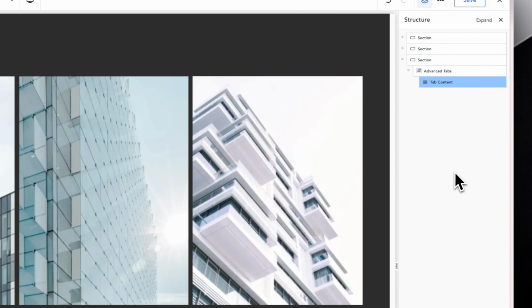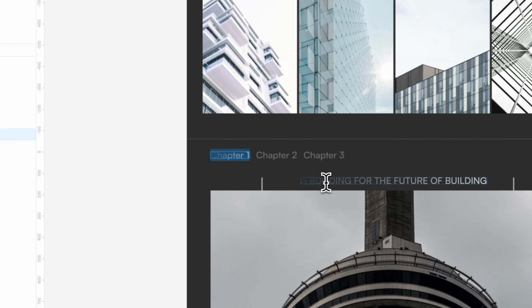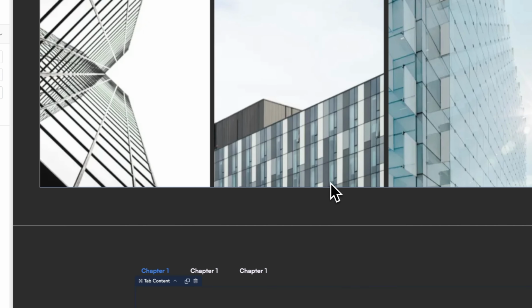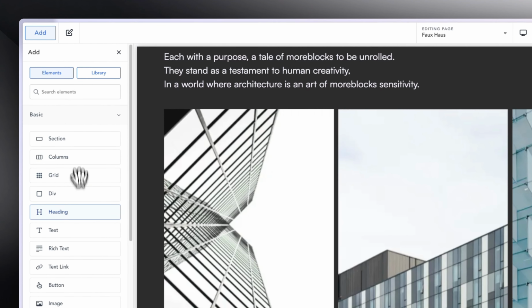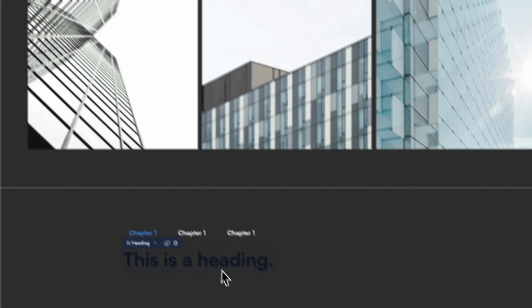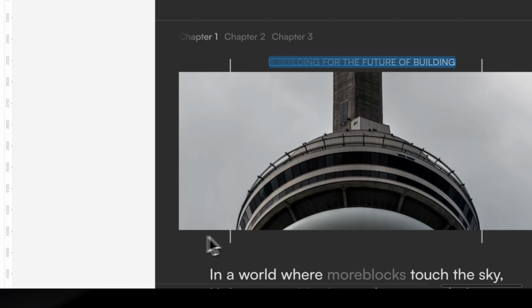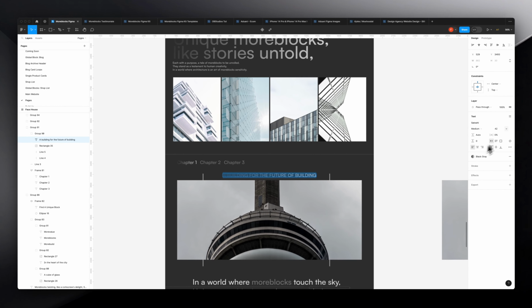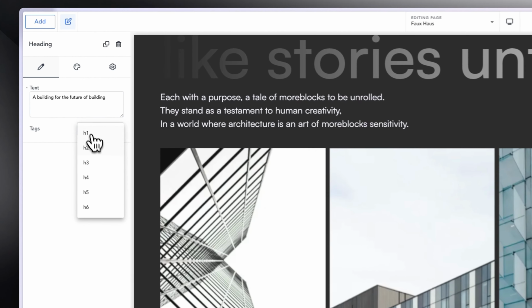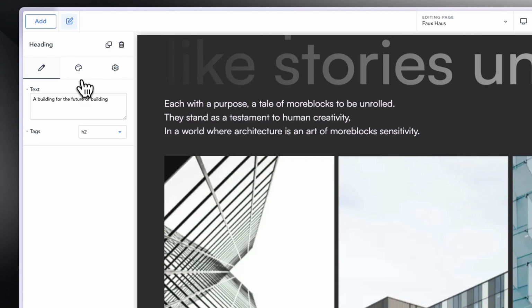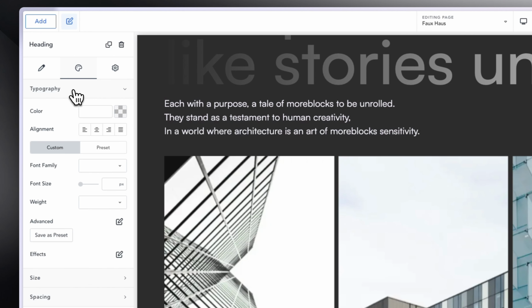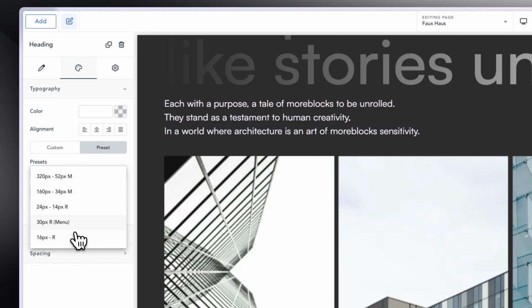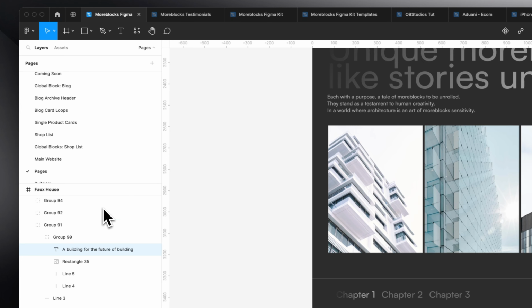Okay, so inside this tab, what we do want is there's a text here. All right, so let me go into add, and then let me add that text, copy everything and paste. All right, what is the size? I don't think I have this, so let's make this one an H2. Go into typography. I'm going to give this one 30 pixels.